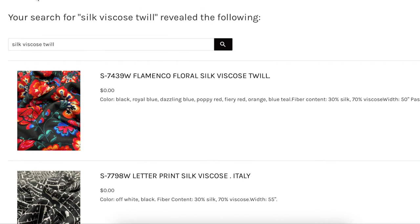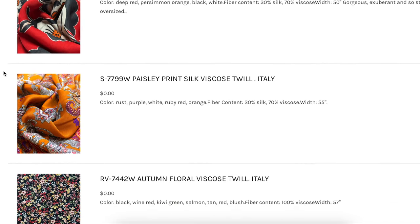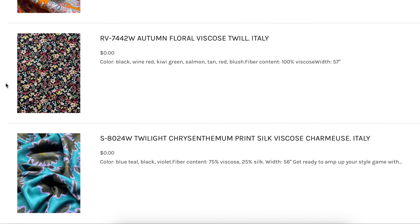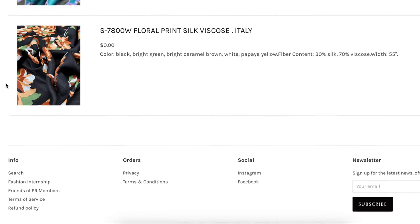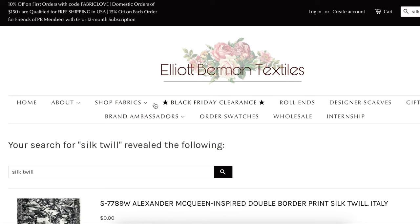Okay, so Elliott Berman was the only one to have silk viscose blend. They do have a lot of fun prints. I really love this one. Can you tell I'm a 70s girl? I love a paisley. They had all of these. They also had some regular silk twills if you didn't want the viscose.